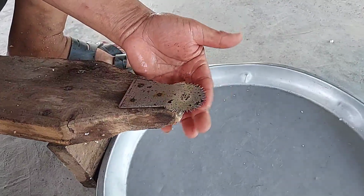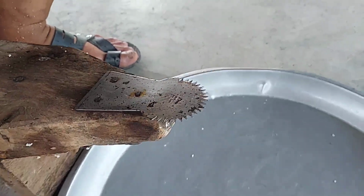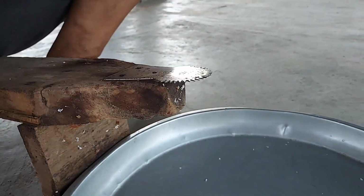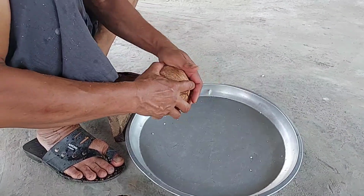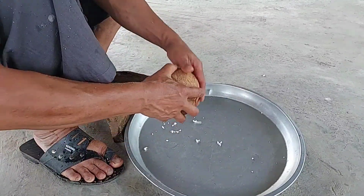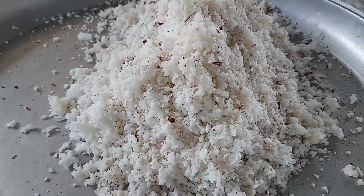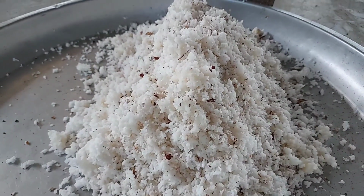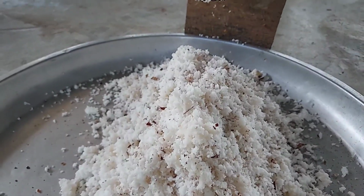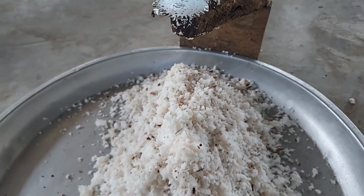And the old way, we use this kind of tool to scrape coconut and make it very thin, very small pieces. It will be easy to squeeze to get the milk out of it. After we scrape it, it will look very fine like this. This is what we used in the past.